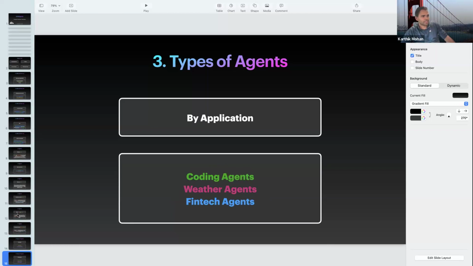By application, you can have agents for coding. How many of us have used any coding agents in our work or in your pet projects?